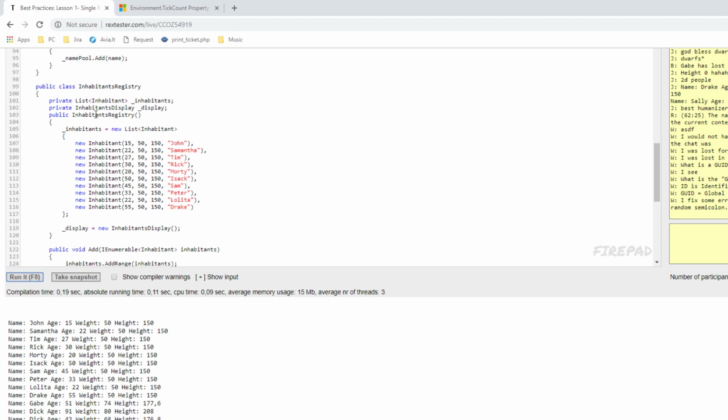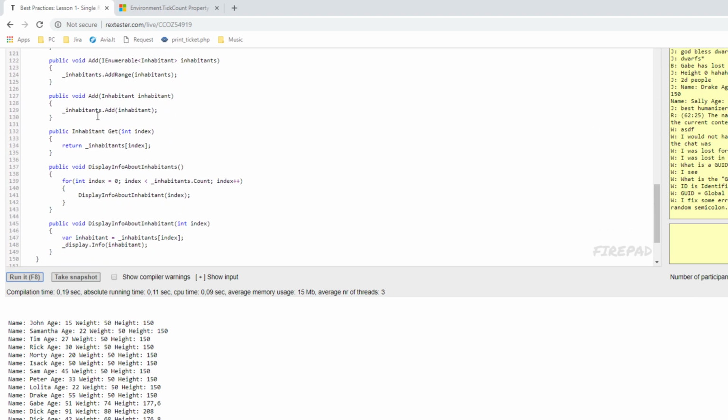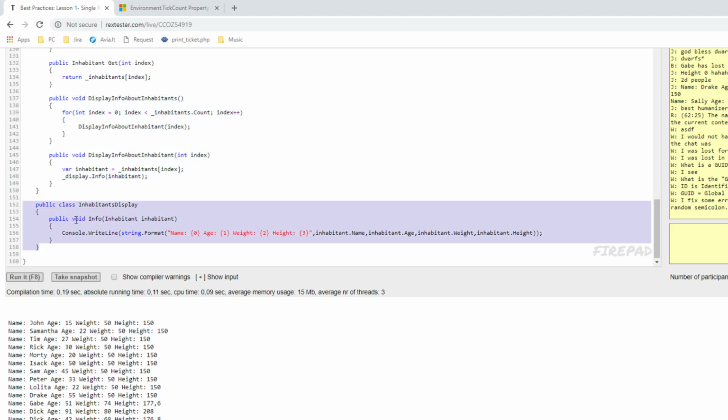Inhabitants registry does nothing else than registering inhabitants. It also displays them, and that's actually a bit bad, and you could move it, but it kind of makes sense and it's good enough for this. So it doesn't display it itself. On the other hand, it uses inhabitants display.